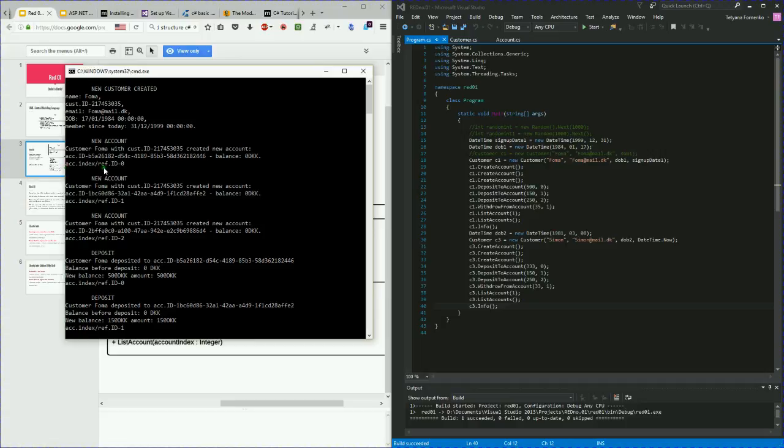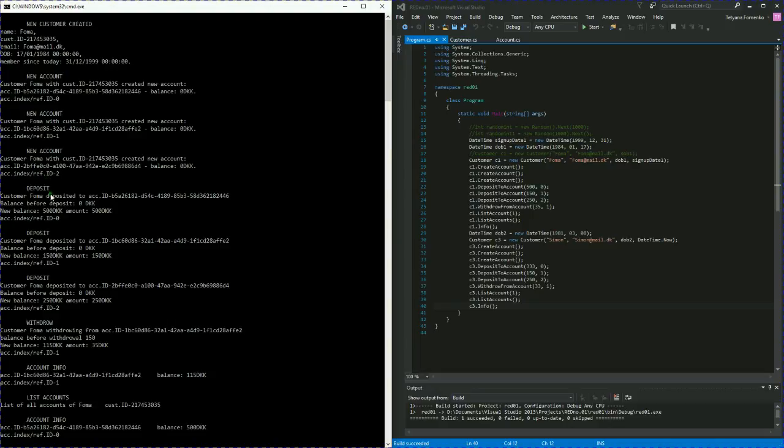We're printing out also, for testing purposes and for convenience, to know which index a specific account has in the list of accounts. We're printing out the account index or reference ID for each of them. Later, when we deposit or withdraw, it will be helpful. After we created the accounts, we can deposit, and we can test that when we deposit and aim at the account by its index in the list, it deposits to the right account with the right account ID.